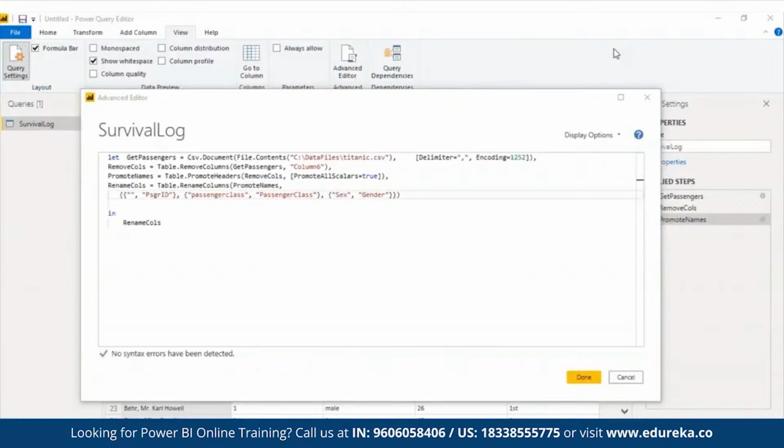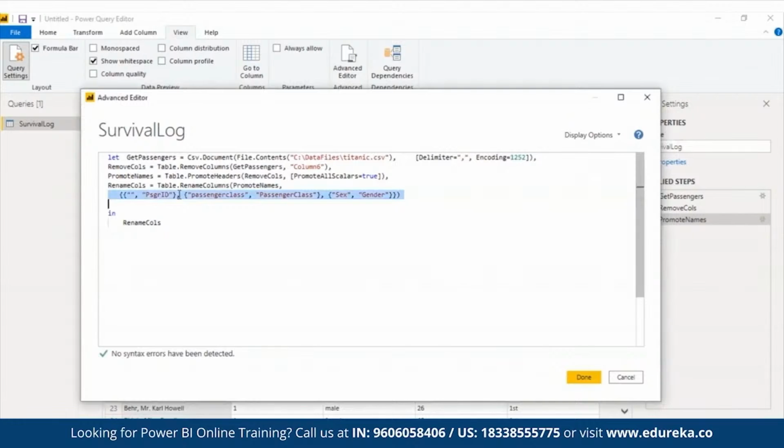The rename columns function requires two parameters as usual. The first is the target table, which is the promotedNames variable from the previous step, and the second is a list of old and new column names. This is a list of an ordered sequence of values separated by commas and enclosed in curly brackets, as you can see before you. It's this entire line.